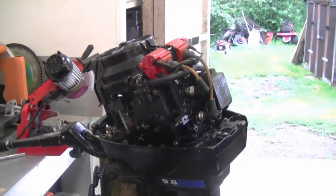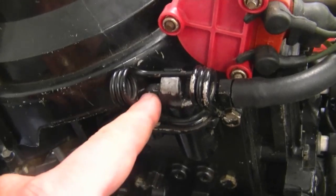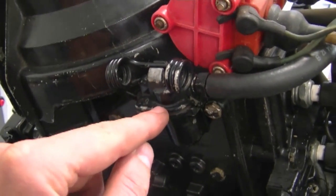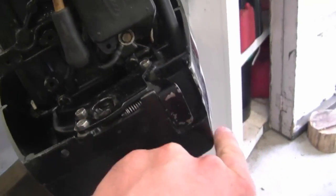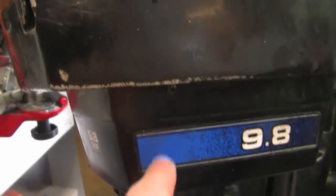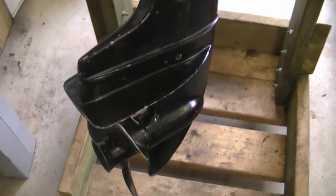Another question on this specific motor: does mine have a thermostat, and how can I know? On these motors, if you have a thermostat it's going to be right over here — to access it you pop off this clip and it's underneath. If you don't have a thermostat, it just connects directly to the water connector. If you do have a thermostat, water is not going to start coming out of the small hole here when you start the engine until it's warm — so don't panic and think your impeller is shot. Give it a minute or two and you should see water coming out. If you don't, check the thermostat and the impeller in the lower unit.